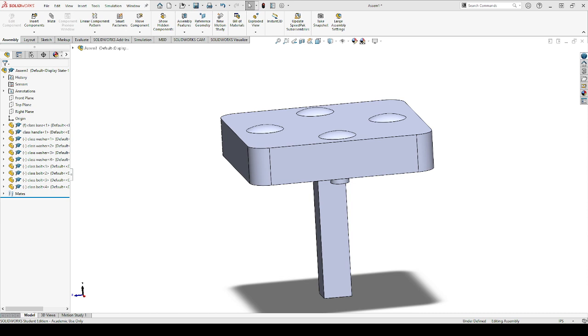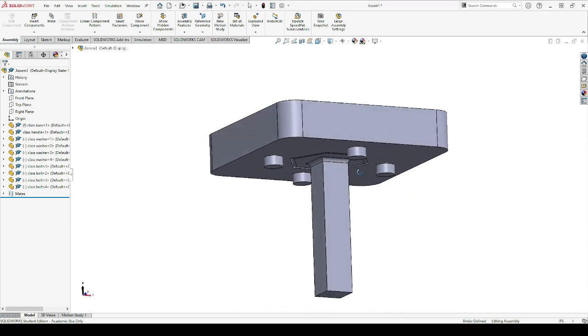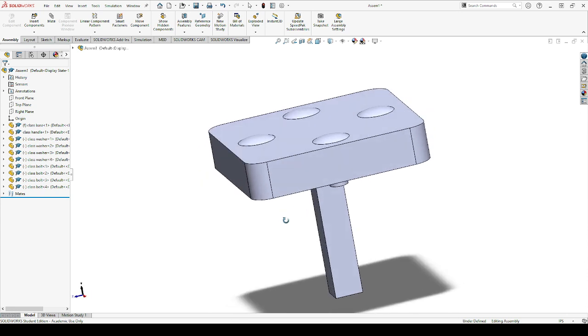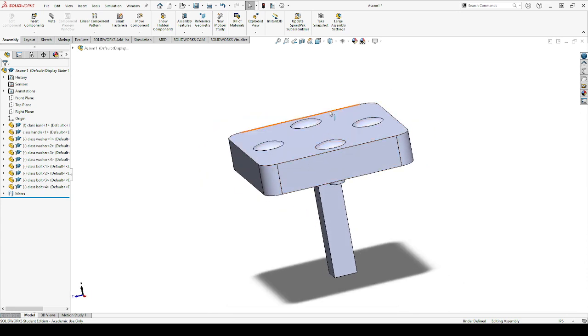So as I mentioned before, we're going to be doing the drawings now for our assemblies. We did the assemblies last week, and I recreated this assembly from last week. I didn't have it saved, so I just recreated this one. And then the first thing that we want to do for our assembly is create what we call the exploded view. And the exploded view button is right here.